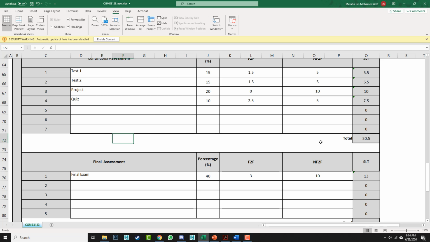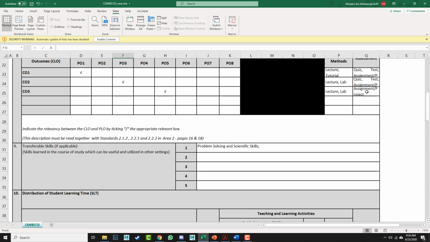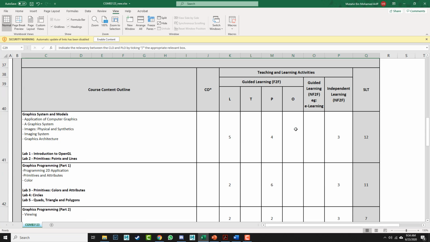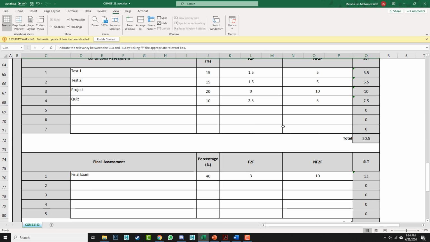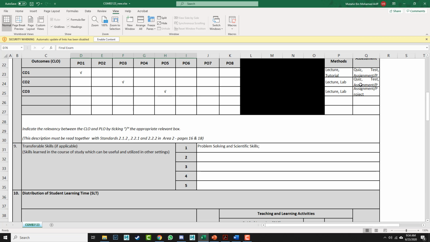Because up here, if we notice, there's an assignment component here, an assignment component here, and an assignment component here. I know sometimes we call it assignment, sometimes we call it project, but we're trying to streamline everything, and I don't see any assignment here. So if you want, you can just take out the assignment from up here, and then it will be settled.